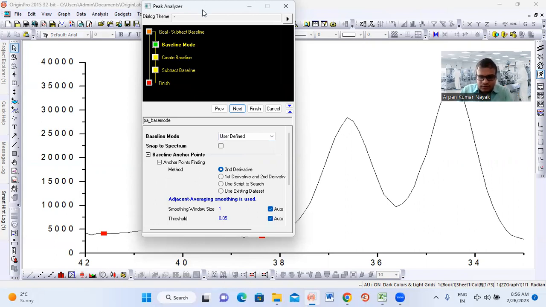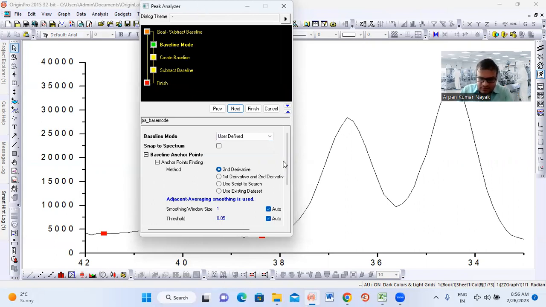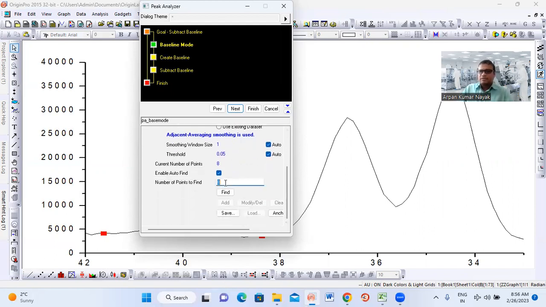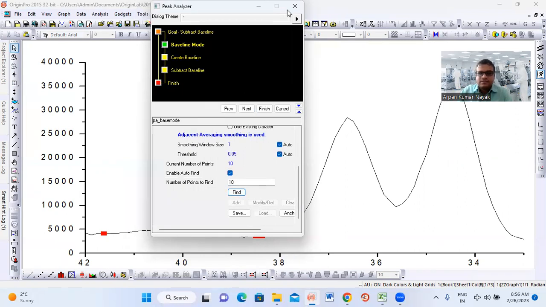Now you can see it mentions 8 points. Many more points you can give, that will be more, we can make the correction. So I just use 10 points or 20 points, 15 points, whatever you want. You can give the number of points. So that number of points already came. You can see it here.